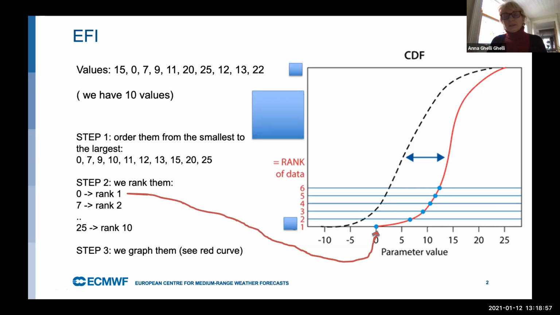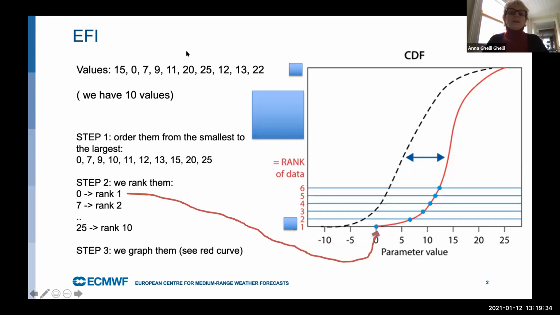So if you get the forecast from ECMWF, we obviously will have 50 plus 1, 51 members. In this specific example here, we only have 10 because I didn't want to write 50 numbers. I could not invent 50 numbers off the top of my head. So these are my values. Assume these values are precipitation values over 6 hours. So we have 15, we have a 0, we have a 7. So we have 10 members, 10 forecasts, and they give us, for one specific time step, one specific location, 10 values.